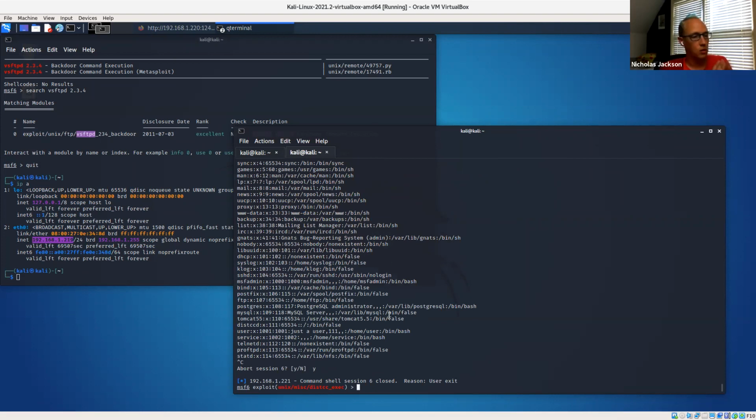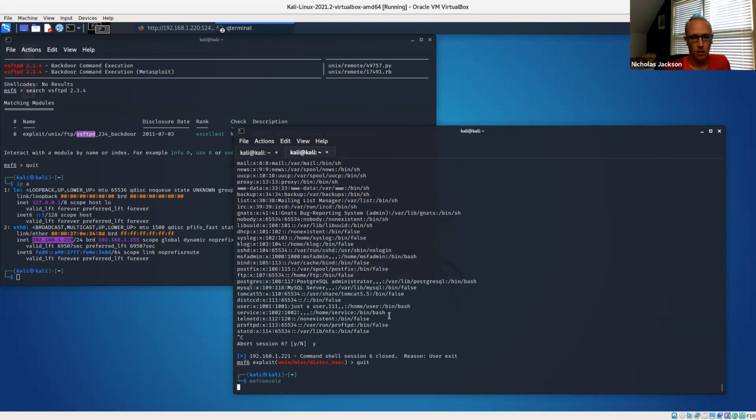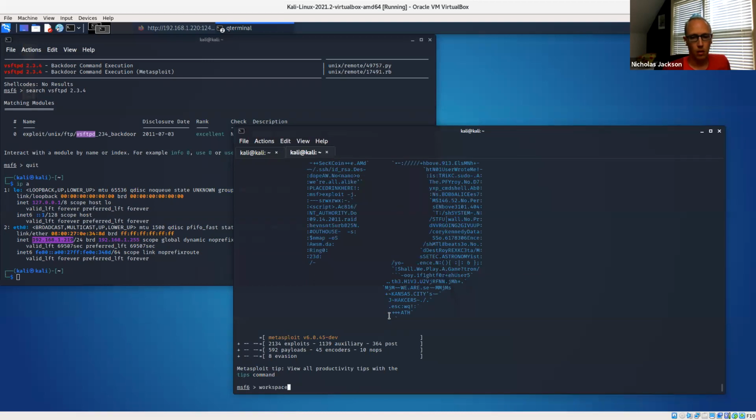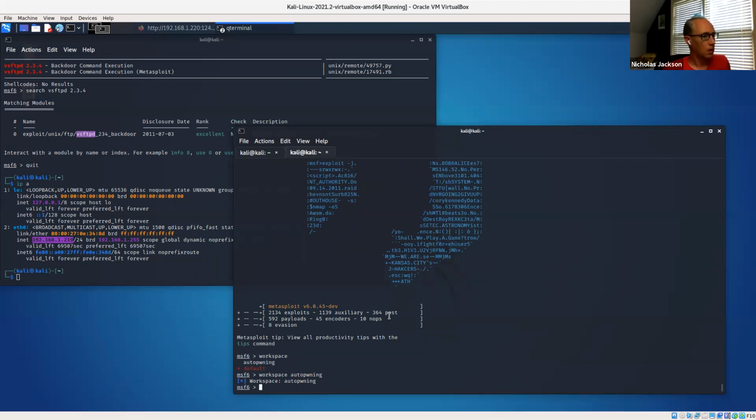There's more to Metasploit than just doing these things. There's also the opportunity to brute force common passwords for services. So I'm going to exit real quick to clear the session. I'm going to hit msfconsole. Watch it load again. Remember, I'm going to jump back into our Autophone workspace.